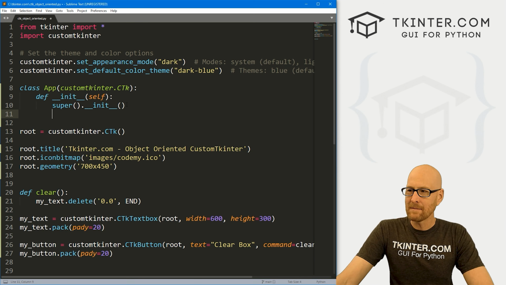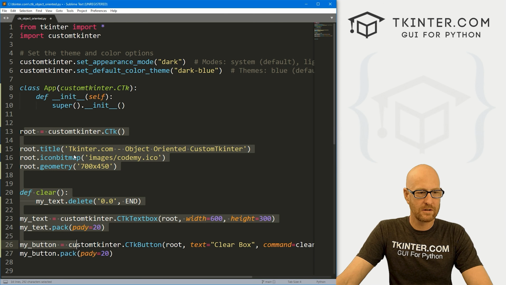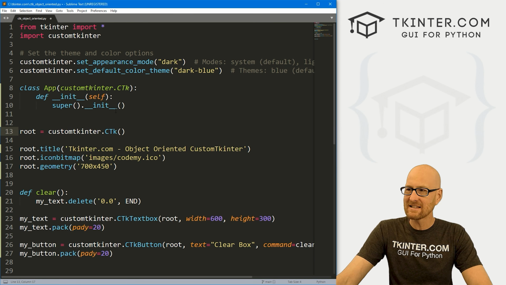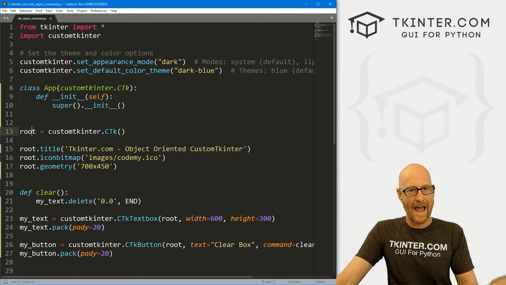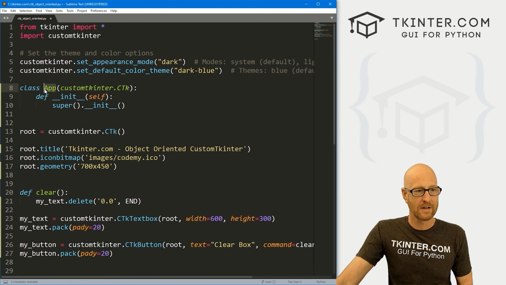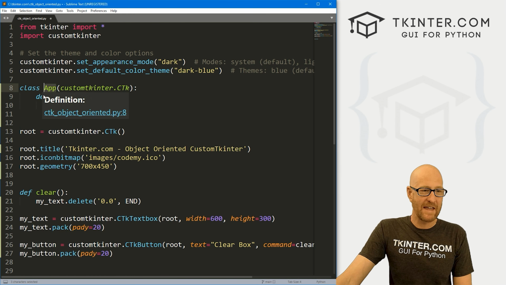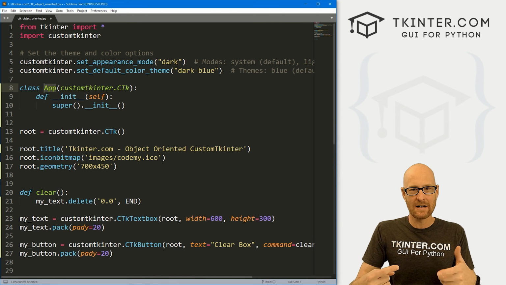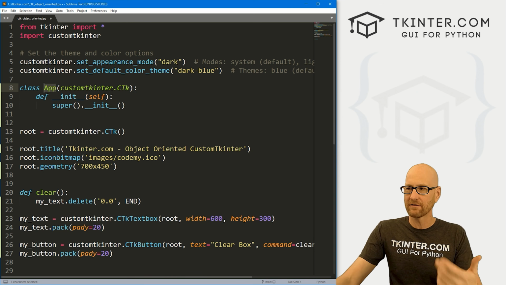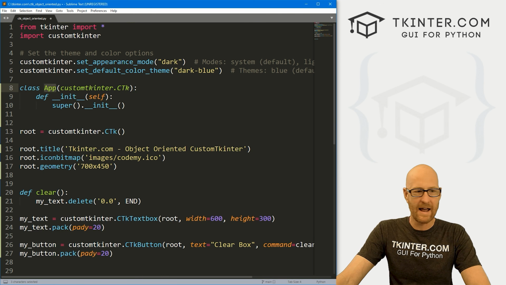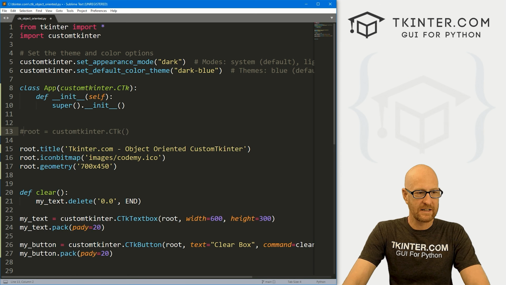Now we just come down here and convert all of this code to class-based code, and it's going to be, for the most part, inside of this init function. So right off the bat, we're almost always getting rid of root because we no longer have a root app. Now we're just calling this app class, right? So the app class, when it wants to reference itself, it's not called root, it's called self, right? So right away, we can get rid of this. We don't even need this.